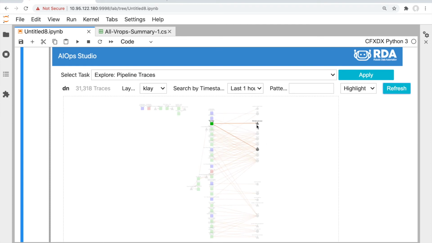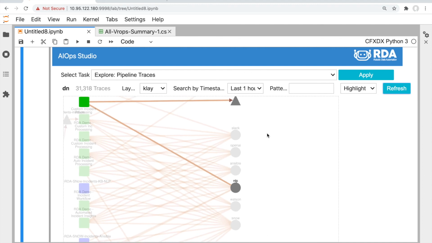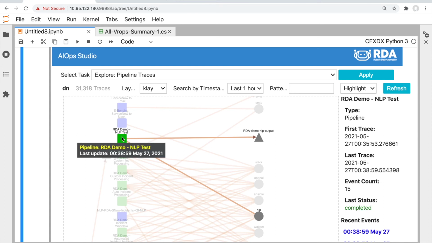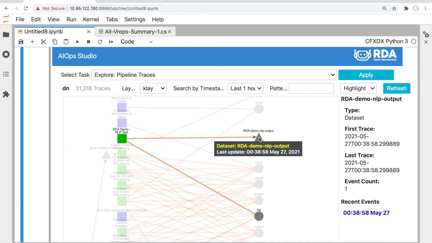Right? It is then highlighting the things that we did, right? So remember, you can click on it, that's actually a pipeline. All the pipelines are represented with square boxes, and when you click on this one, this is actually a data set, and this pipeline wrote it to this data set. And when you click on it, it will show you the metadata here.